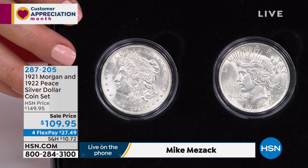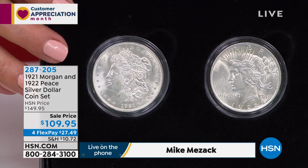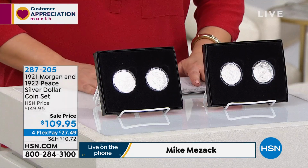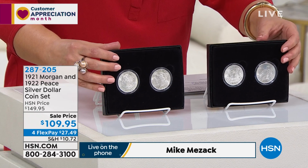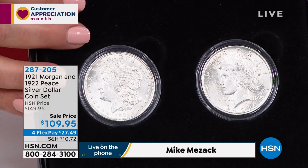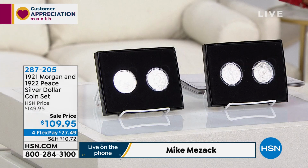The problem with that is everybody is going to want to pair the original Morgan silver dollar from 1921 with that. Already in the marketplace, these things have dried up. We recently did a big show down in Houston, Texas, back when everybody was still doing coin shows. That was about 6 weeks ago. Normally, we would be able to find 1921 Morgans. We could find about 2,000 coins there, 3,000 coins. I think we found 37. Wow, Mike. That's the problem. They have disappeared. It's not that they've melted them or anything.